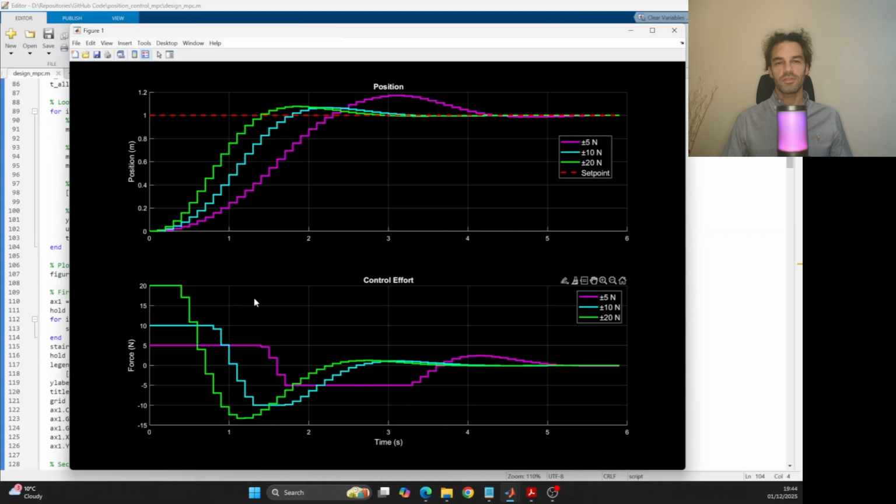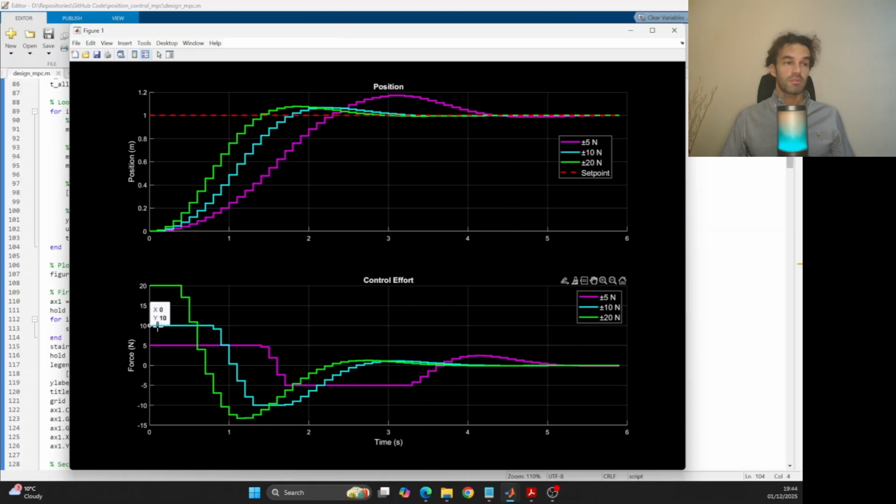So the less we can play around and the less force we have available, the less control authority we have available, we will have a slightly worse response because we have less authority. And we can see this, right, with the green, which is plus minus 20, we get a faster response, and then we settle. The overshoot is probably slightly worse than the second response, but overall the cost function is minimized much faster because we get to the set point faster.